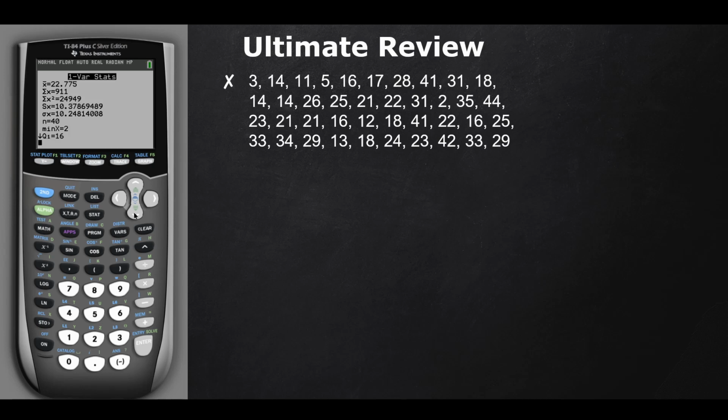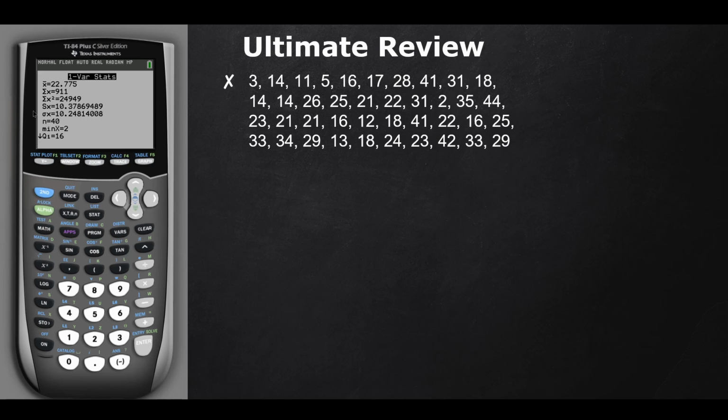Okay. So here is our mean, x bar. If you recall from the mean from a frequency table, we got a different value. And that's because the mean of a frequency table is an approximation. This is the actual mean for this data set. But the mean is not the only thing we have. We go a bit down, we got the standard deviation, Sx, which is all the way here.